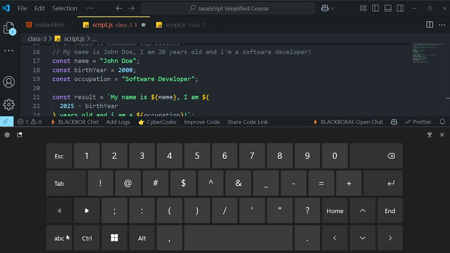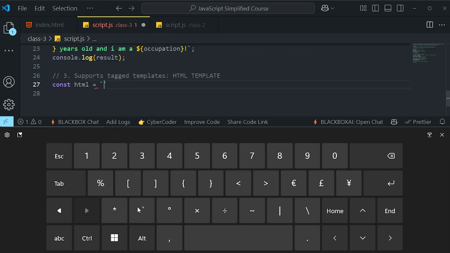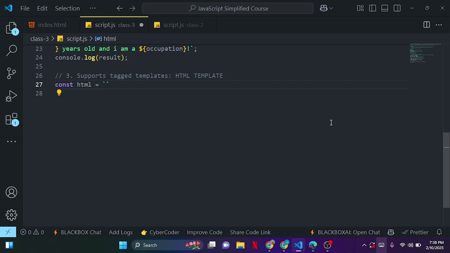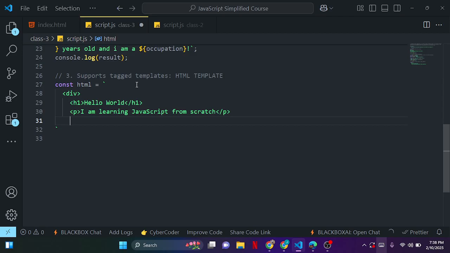So you can do html here. You can say div, hello world, I am learning JavaScript, then I close the div. You see that now? Fantastic.